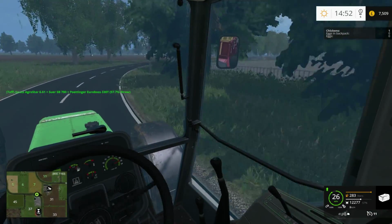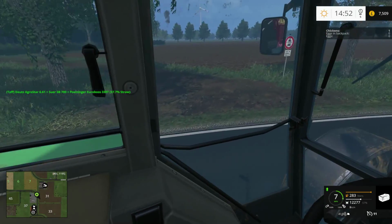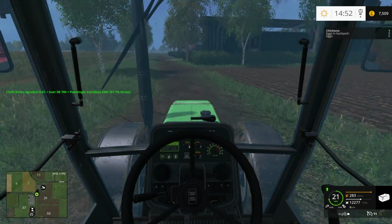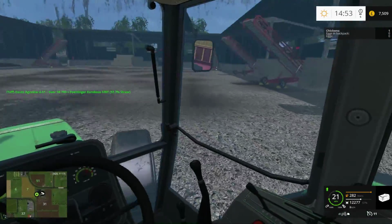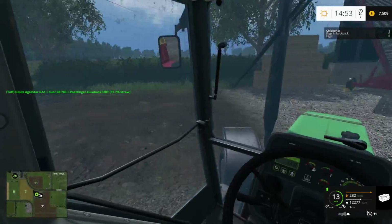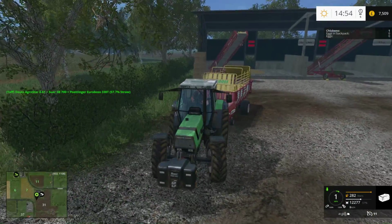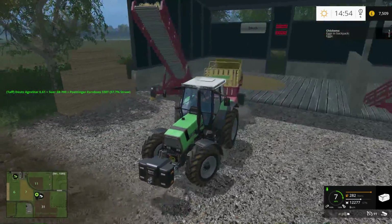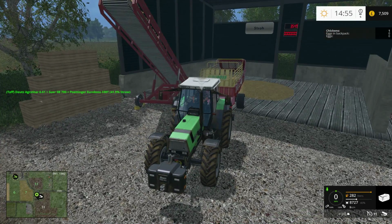Right, so what we've got in here, this is our grain storage, that's just grain storage, isn't it? Yeah. So it's got to be that one. This one's got to be where we keep all our earth fruit and bits and bobs. Okie dokie, it is. So straw, there we go. Fantastic. So we can load our straw up in here. Happy days. It gives us a little digital readout of how much straw we put in there as well.